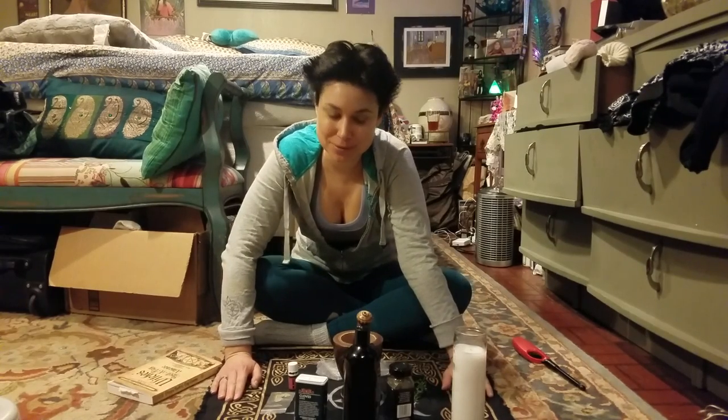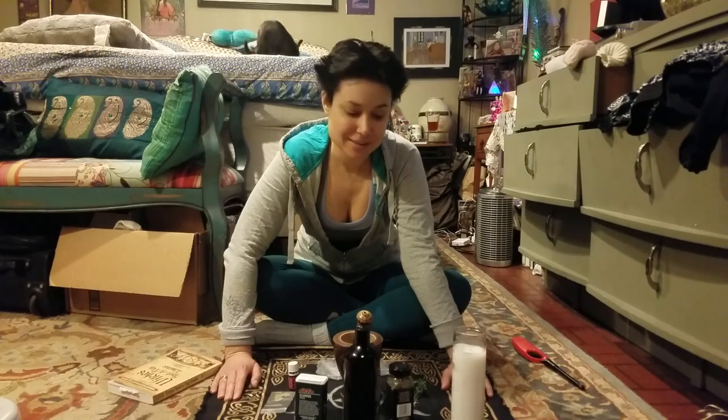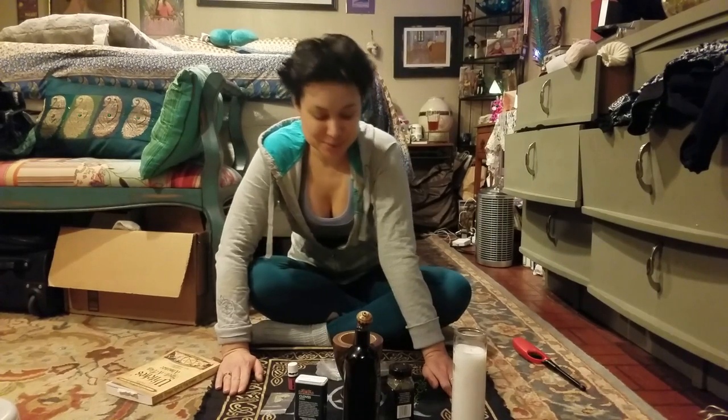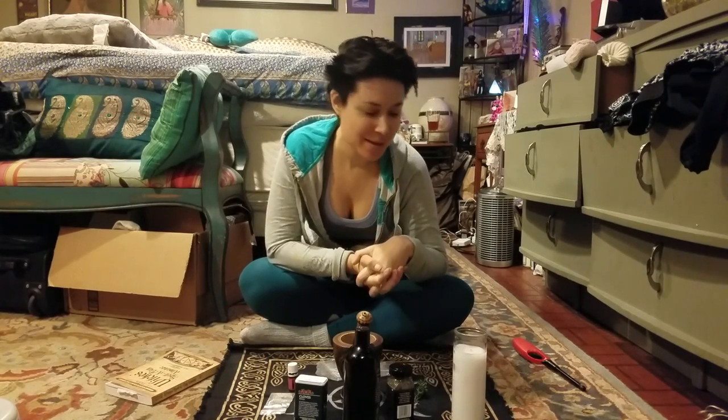that I want to quickly give a shout out to my boyfriend for. He gave this to me for my birthday this year. And I love how much he understands the spiritual work that I'm doing, and that he's so supportive of it and loving about it, and does it with me sometimes too, and on his own. So I want to give him a shout out because he's freaking amazing. Anyway, so I'm going to start.